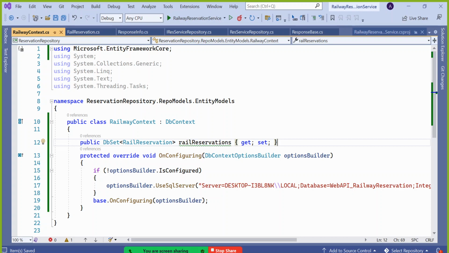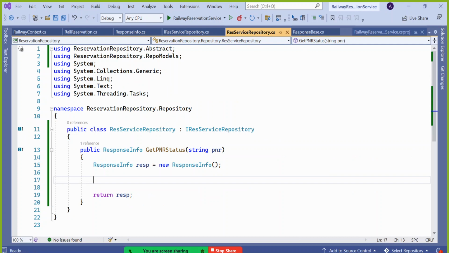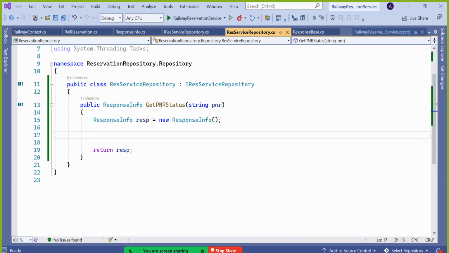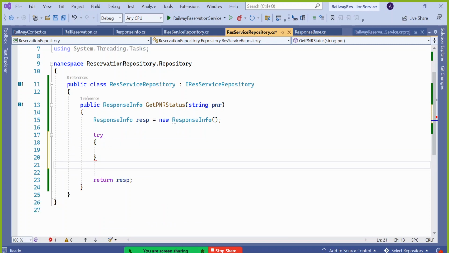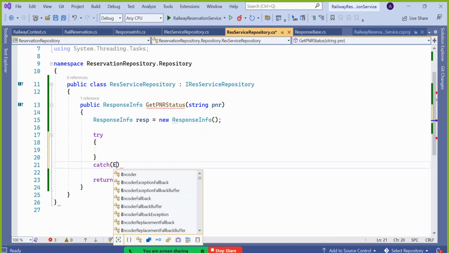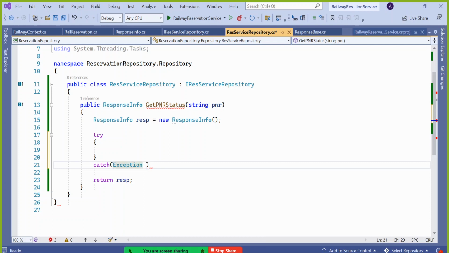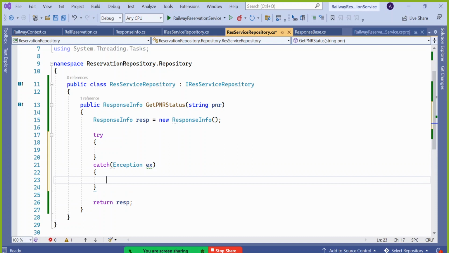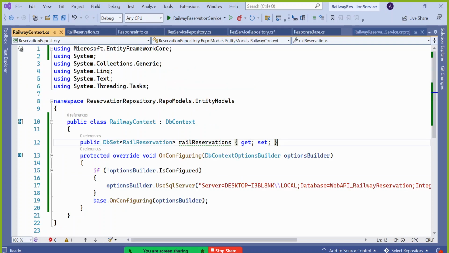Now go to your repository class. This is your repository class. Now you have to plan out something, so try catch. Don't forget this. Now what we are doing is creating the object of the context class and then calling it. What is my class name?